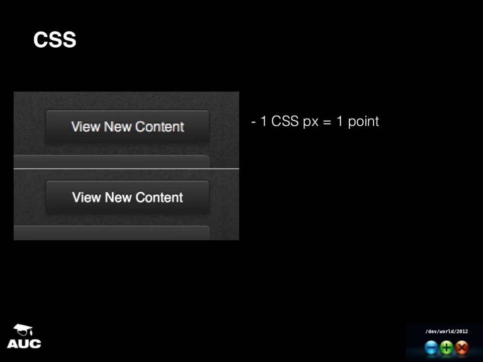The great thing about that is one CSS pixel, the px value in CSS, is equivalent to 1 point. So there's no shifting of values at all. One pixel will actually translate straight to 1 point. And that being said, it will handle 99% of the code, but there are a very few small styles that do actually change depending on the type of display you're on. So you might actually use one we're going to introduce next. So just keep that in mind.